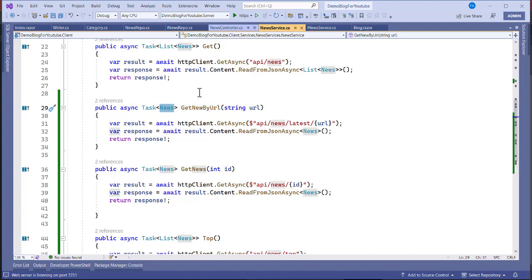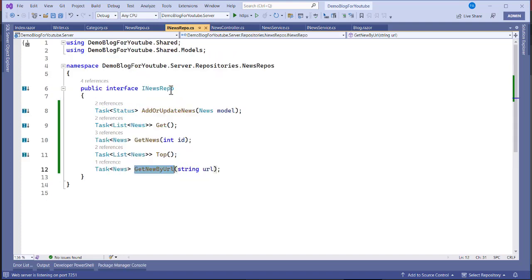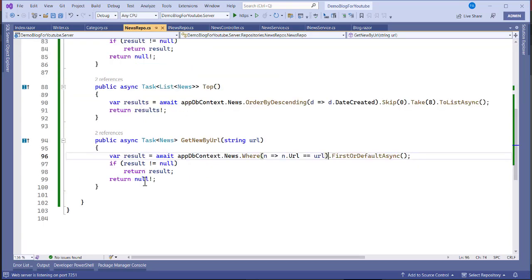So NewsController latest url here, we get by url in this, return, go to repo, so NewsRepo url, so url is equal to what is coming in here as url.